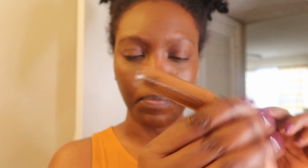So next I am going to conceal or highlight. I don't really highlight underneath my eyes. I use a concealer that is more so close to my skin tone, and here I have the e.l.f. 16-hour Camo Concealer in the shade Rich Walnut. So I am going to put that right underneath my eyes. If I was doing more makeup, I would bring it down a little bit more. But I like to put it right underneath my eyes, and I'll put some on my eyelids just to even that out as well.